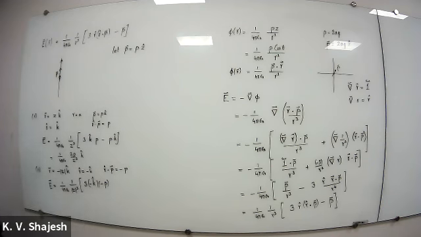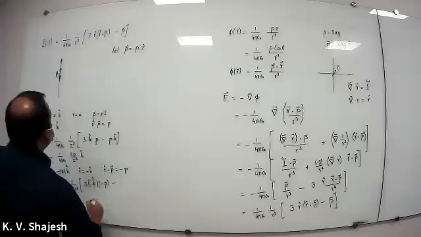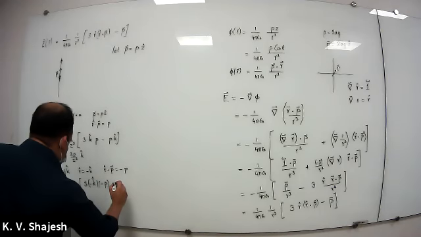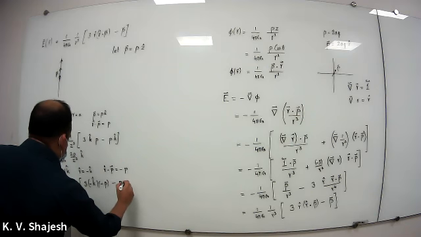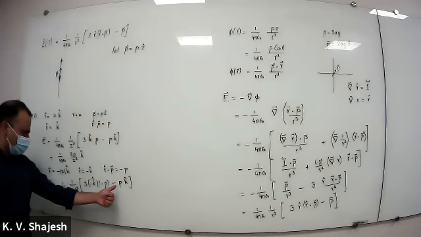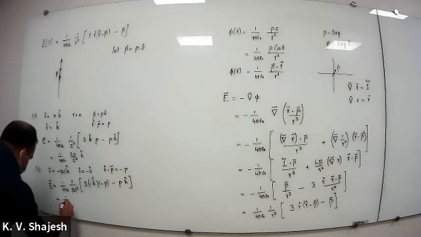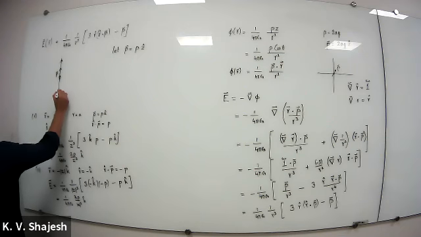Be careful with how you see that. And minus of p again is the same, so it is p times k hat. If you notice, again this is plus 3 times p minus p, exactly the same, in the same direction. So this is 1 over 4 pi epsilon naught times 2 times p over the magnitude of z cubed times k hat. So it is still in the same direction.